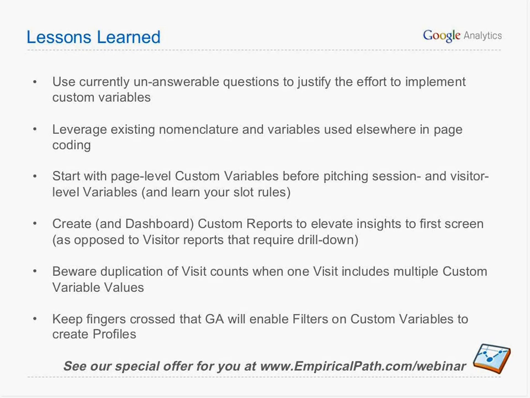Next thing we learned, and this was from our clients digging around in Google Analytics and seeing it for themselves, is that you do have to be careful about metrics like visits. When one visit includes multiple verticals or multiple page types on Business Insider, each of those rows in the resulting custom reports is going to report the visit as its own. And so if you add up those rows, it's a much larger number than the actual total. So it's important to set expectations there. We also use metrics like bounce and entrance that don't create those duplications. Page view is also kind of a pure metric in this case, and that helps to avoid confusion with the results.